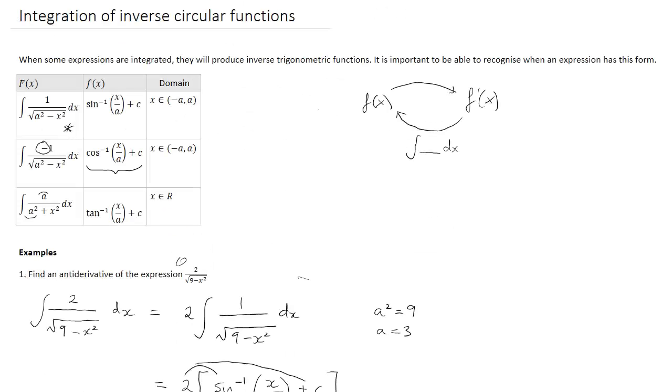Now for tan inverse, it's not as fussy as sine inverse or cos inverse. The denominator will actually never be 0, because you're squaring both a and x, so it's not possible to get a combination of a negative and a positive number, and so it will always be positive no matter what x is. And also there is no square root sign, so therefore there is no restriction upon the x values, and so x can be an element of all real numbers. So hopefully that made sense.